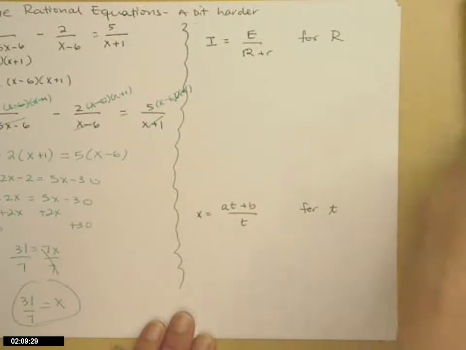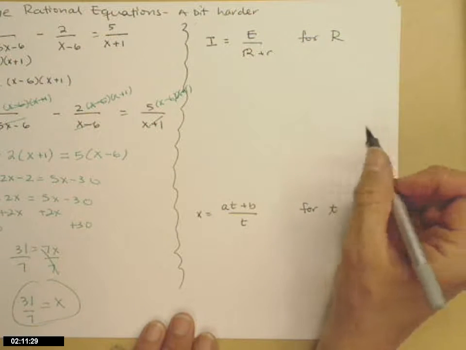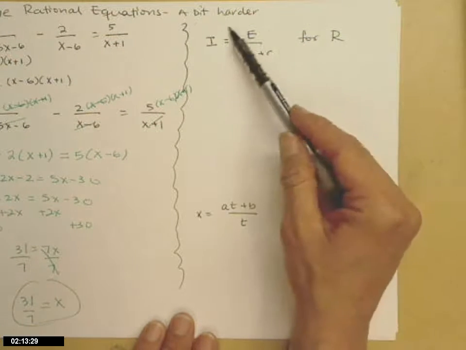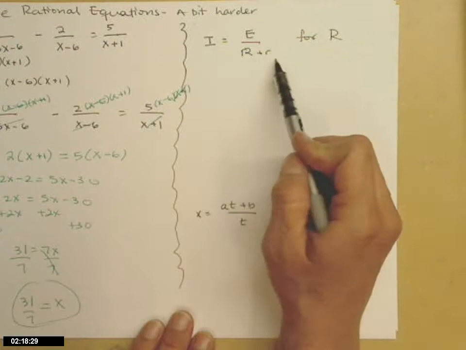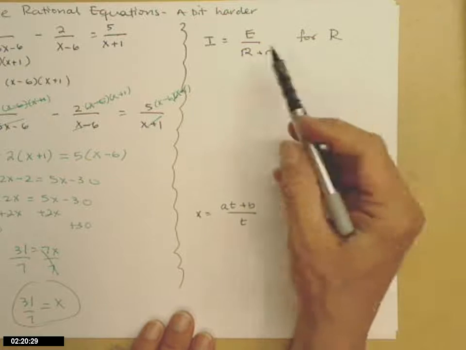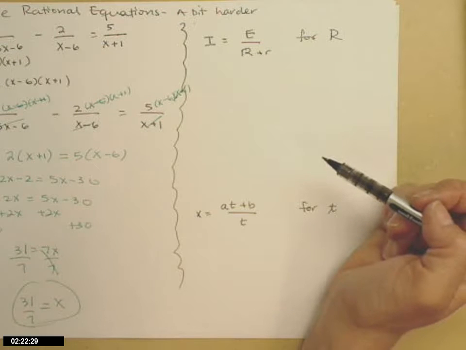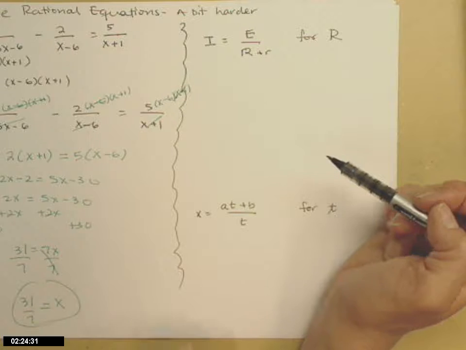The other things that come up in this section are usually solving these are called literal equations, where you don't have any numbers, they're just letters. So in this equation here, I need to isolate the capital R, which is currently being held down in the denominator. So my first step is to bring it up to the numerator.